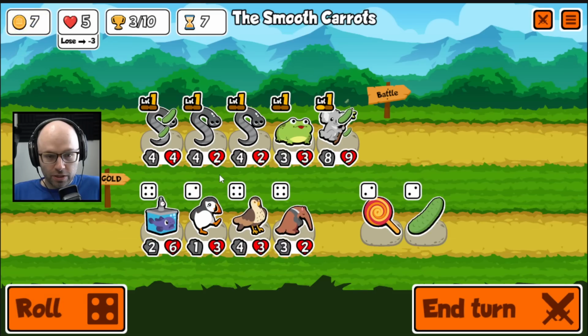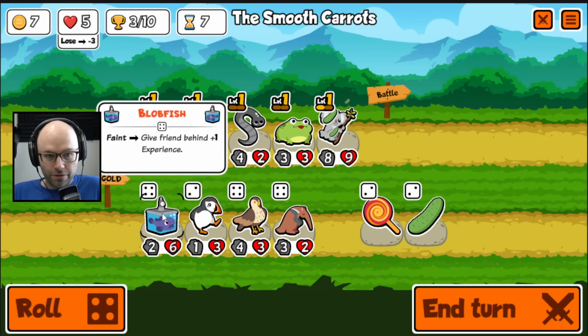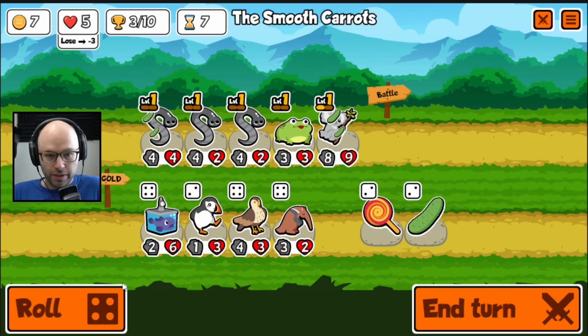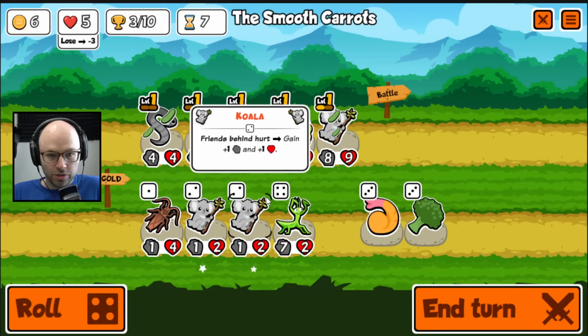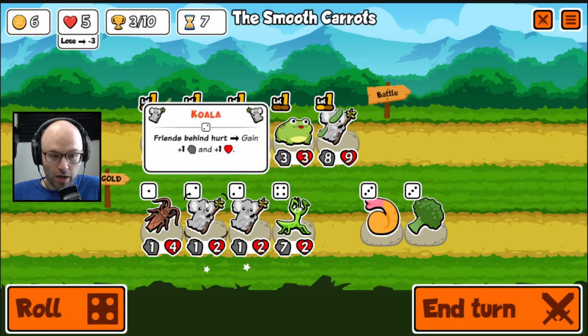How many animals are in this game? Come on. On faint, give the friend behind 1 experience. I guess we could suck you dry, and then you could give us permanent experience. That's a lot of work to go through for just some chocolate, though, okay?